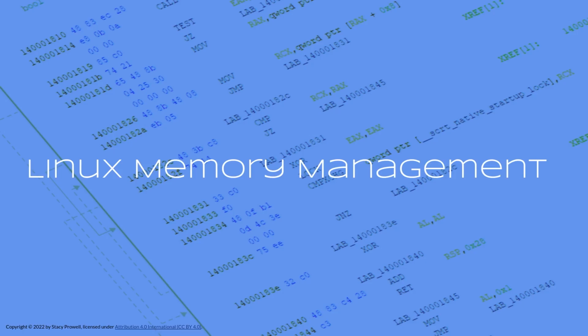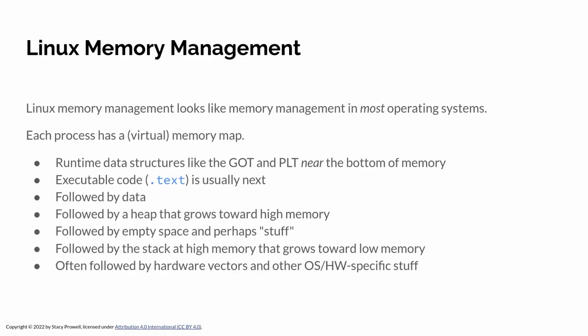Let's talk about memory management on Linux, since we're using Linux. Linux memory management looks like memory management in most operating systems because, again, you're using the same chips, and the chips enforce a lot of this within them, right? The Intel and the ARM, they have page tables and translation look-aside buffers and all the usual stuff. And so that's what you're going to see.